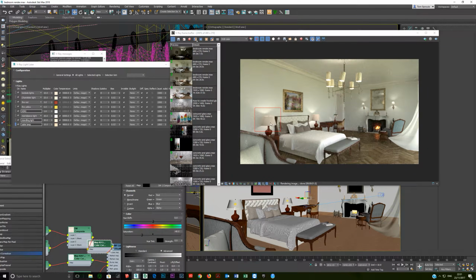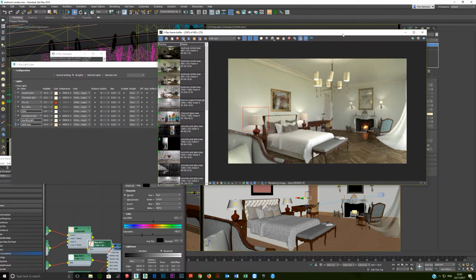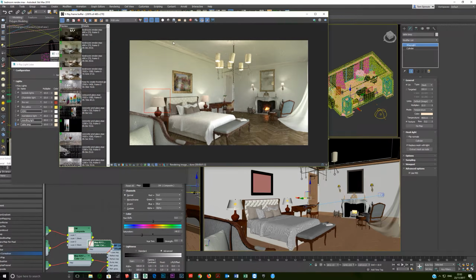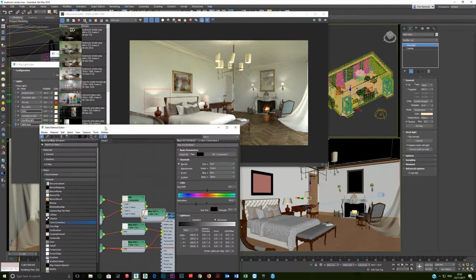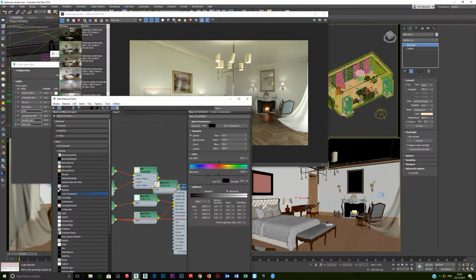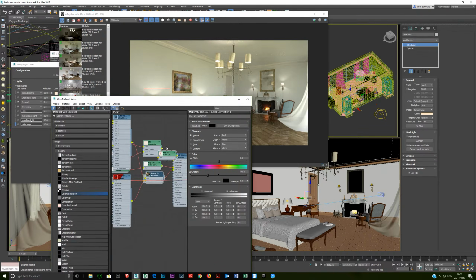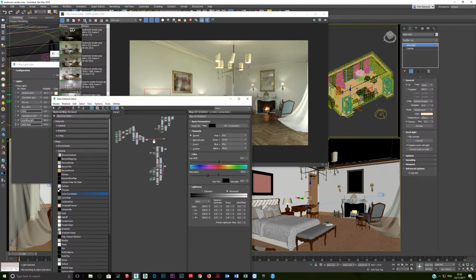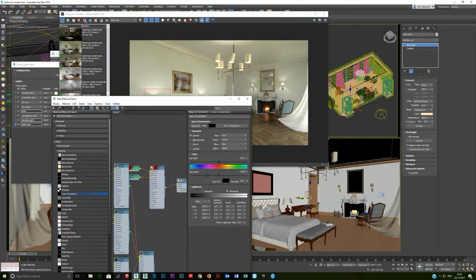And if I had more time, I would adjust this more. You know, I'm not so happy with this material, but for the purpose of lighting the scene, that's fine. Right, and then this here, again, is a bit blown out, so let's adjust that slightly. I don't know where to put it. Here it is.